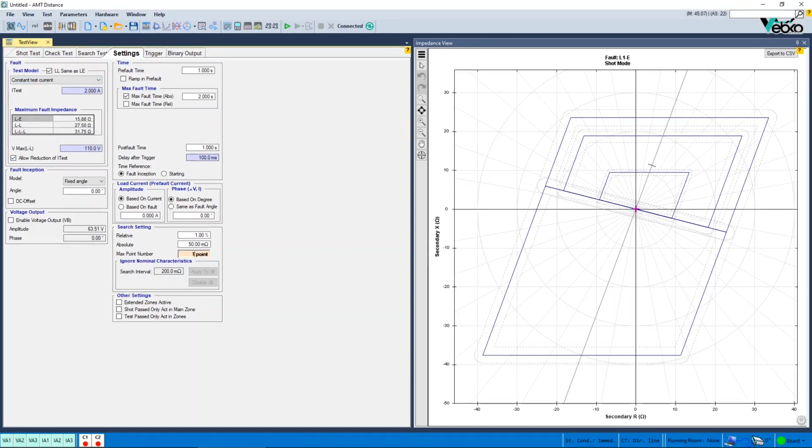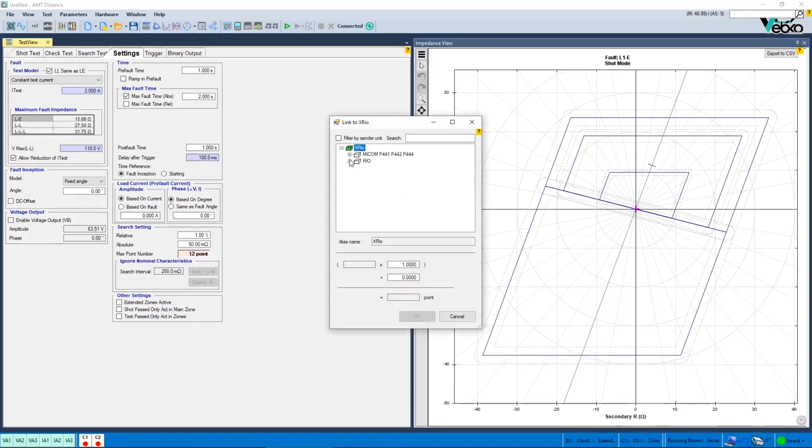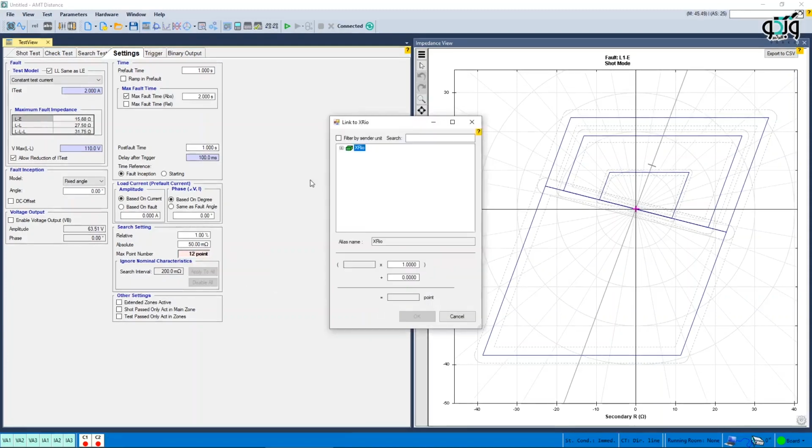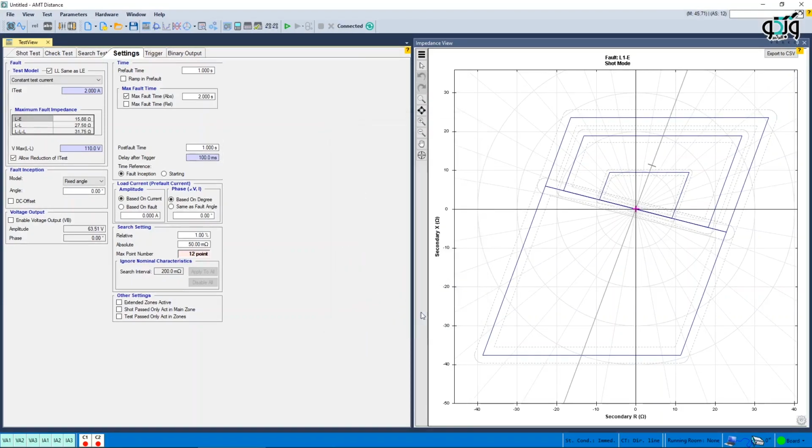The numbering max point number must be between 4 and 20, and if an invalid number is written, a fault message appears. Now it may be set to a number in Rio, but it's out of range, and this time the user faces a fault message. But if it is allowed in the range and then the number is invalidated by changing the value of the number to which it is linked, the test doesn't run.